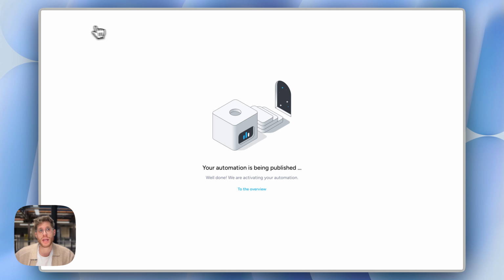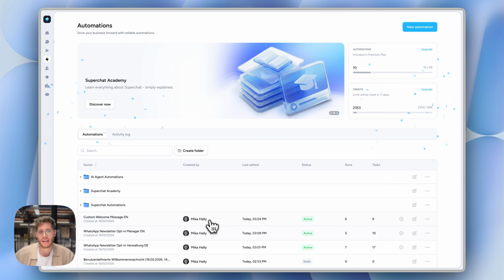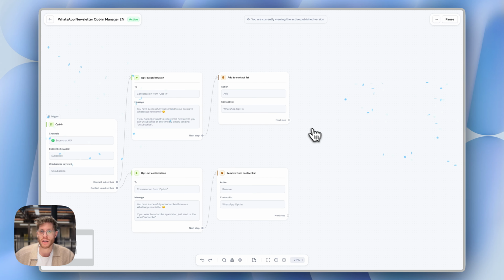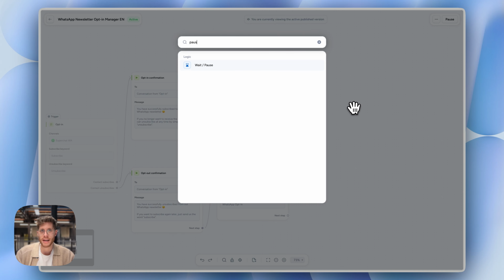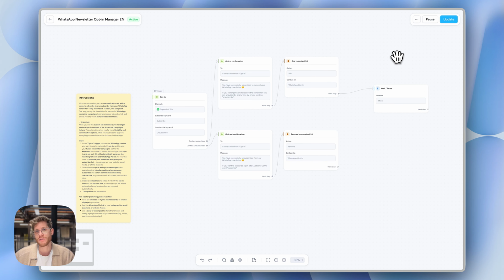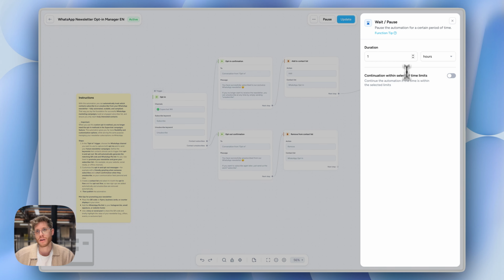We can just go to the other automation and make it a little bit longer without really changing it. We can make it longer by it staying active for a little bit longer. So here we can add a 10-second pause in both cases. Now what happens is this one is always executed right away in case the contact writes either of these 2 keywords. We make sure that it's not over within 1 or 2 seconds.